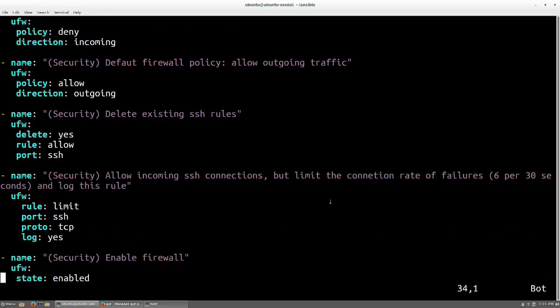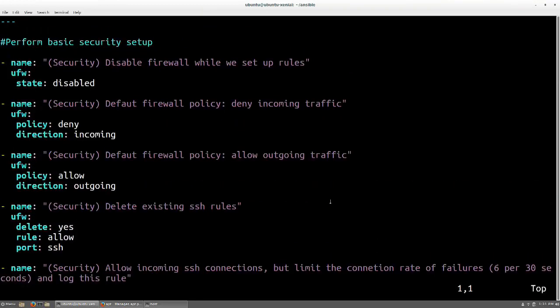Okay. So what we're going to do now is, this is again one of my very common security setup files. I've used this in a couple of different ways. The main thing we're going to do is something a little bit insecure to start with, and that's disable the firewalls. It gets a little bit screwy trying to manipulate firewall rules while we're in the middle of manipulating them across SSH. So it's easier to simply disable the firewall to start.